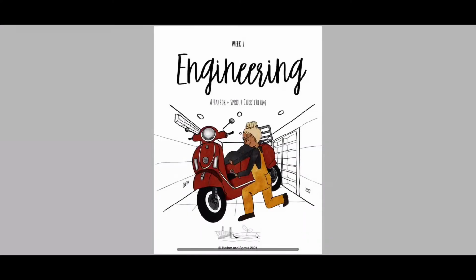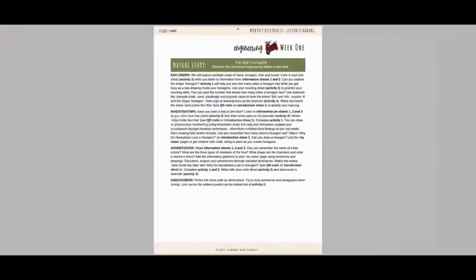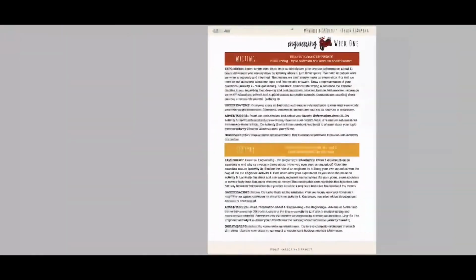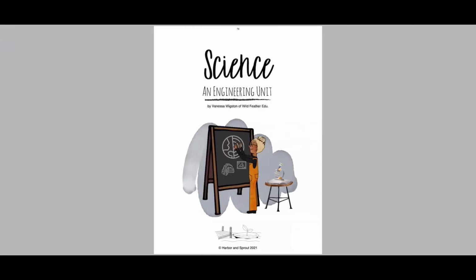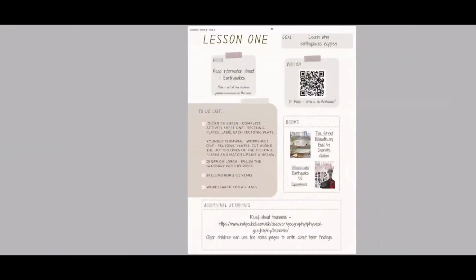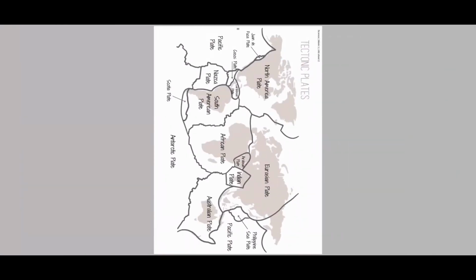Okay, so now I'm going to show you a sample week of the engineering unit. It starts off with a breakdown of what's covered with each leveled learner in each subject, which is a really nice overview. For science, the first thing we're going to start out with is about earthquakes, and it gives you a little lesson plan with QR code links throughout the entire curriculum that link to videos and websites and more information.